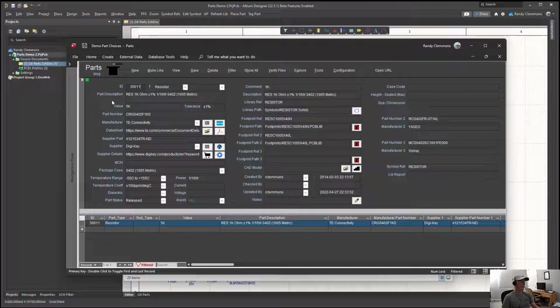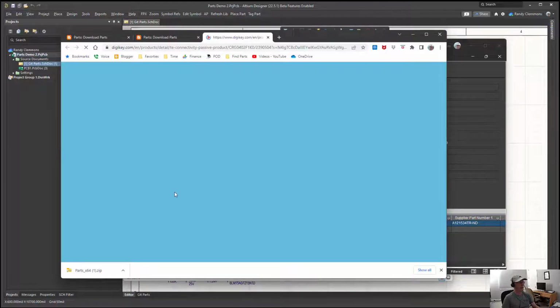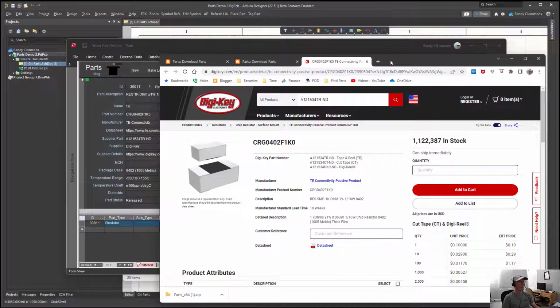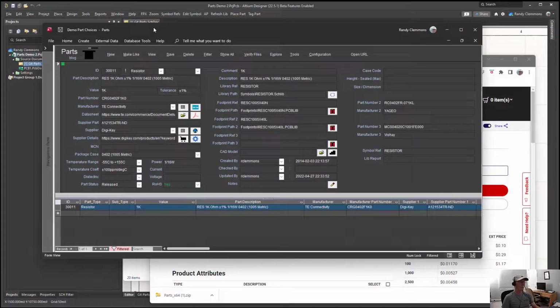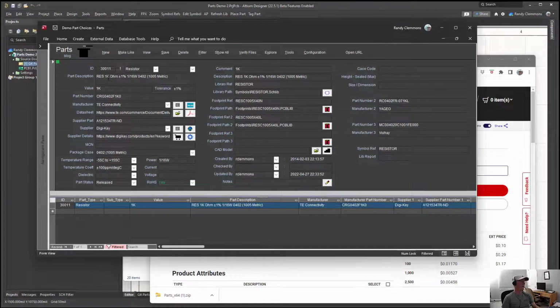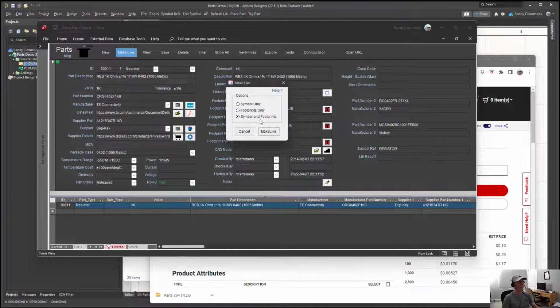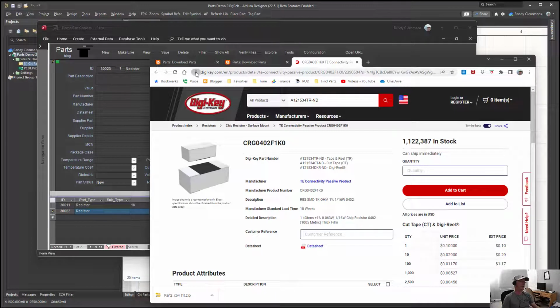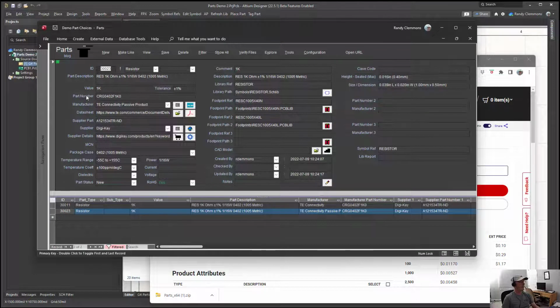So one of the things we can do for this part, for example, we've saved a link already over to DigiKey, the supplier. If we click on the shopping cart, we'd go straight away to DigiKey and take us to that part. And if we wanted to create another 1 k-ohm resistor, I mean, we don't need a duplicate, but just to show you, we create make like, and we'll use the same footprint and symbol again. So we don't have to remake our resistor symbol, and we know it's the same footprint because it's another 0402. So all we need to do is drag and drop to this black hat here from the DigiKey header, and that would fill in our data for us.